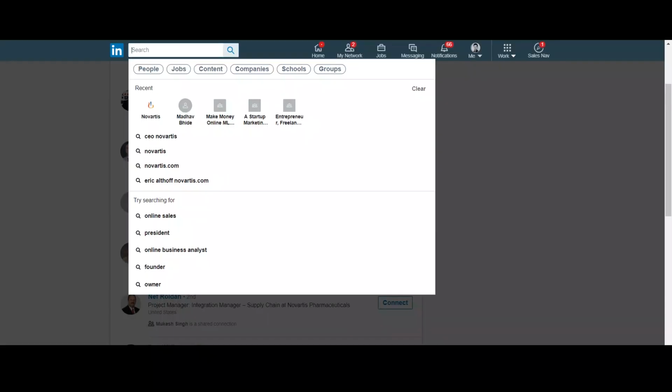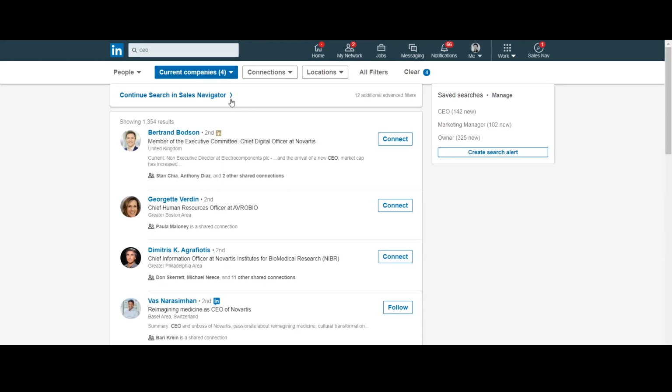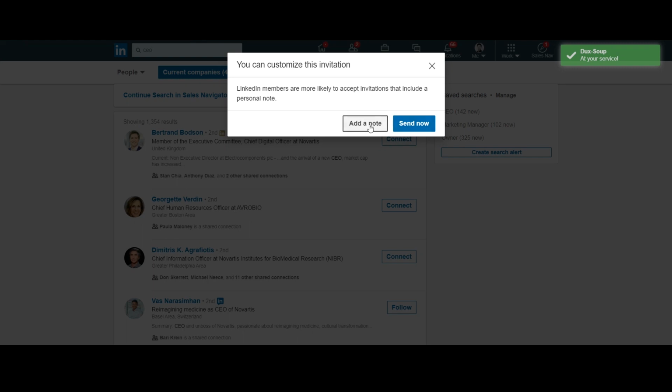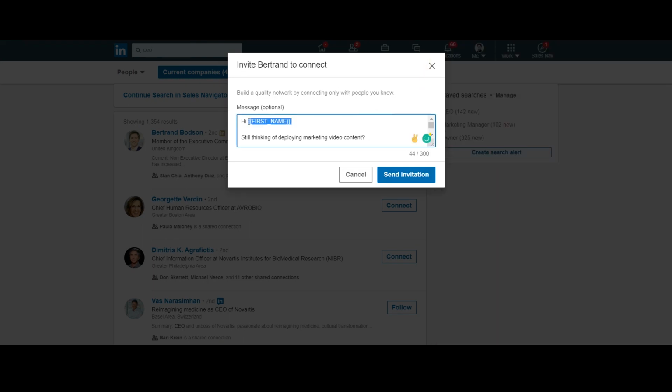So another free method is actually to go onto LinkedIn and search for CEOs, for example, and obviously we can make the searches more complicated, and we can track all of the searches using, for example, a Google Sheet, or one of these fancy softwares if that's what you like. But all we need to do is first of all connect with people. We can add a note, and it could even be something simple like this.